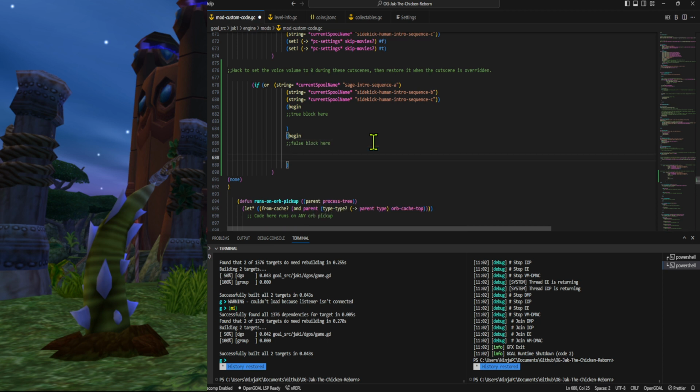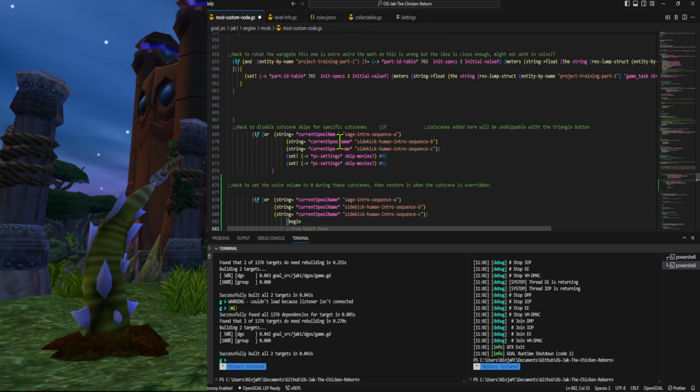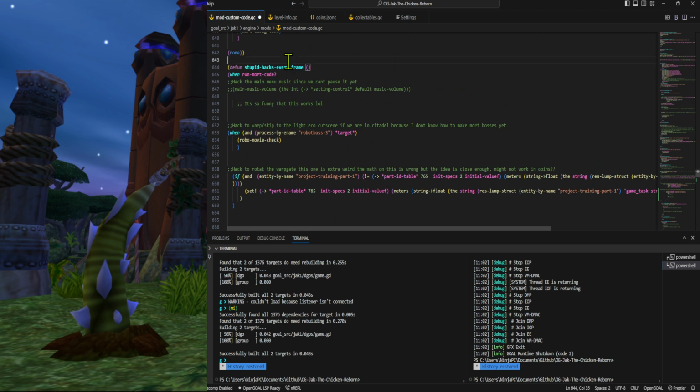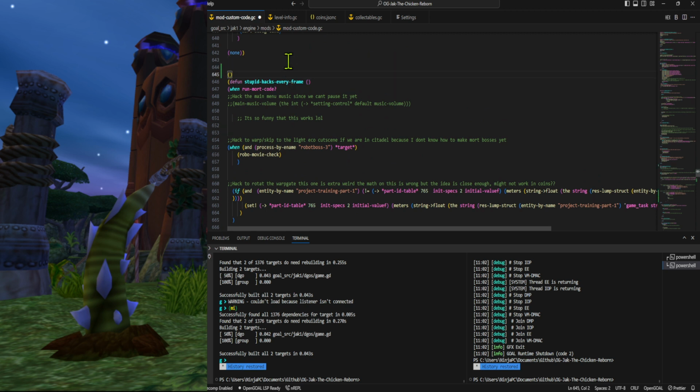So if it is any of these, now we are also going to need to define old voice volume as 0.0 right up here.